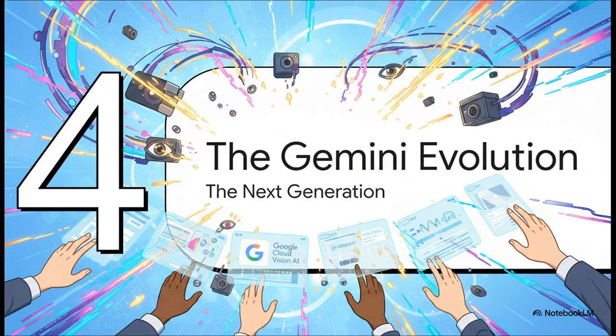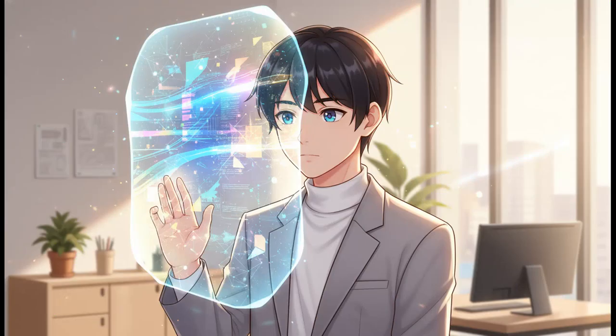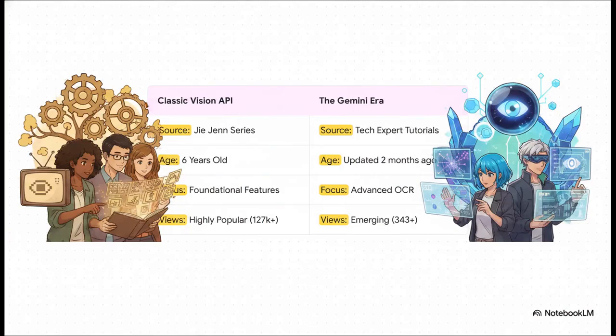But hey, the story doesn't stop there. This is the world of AI we're talking about, and it moves at lightning speed. Vision tech is absolutely no exception. So let's take a look at how this whole field is evolving, like right now. To see that evolution in action, we checked out a much newer series from a channel called Tech Expert Tutorials. It was updated just a couple of months ago, and wow, it gives us a really fascinating peek into what's next.